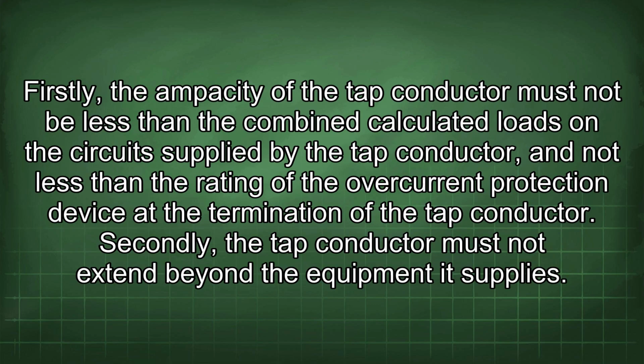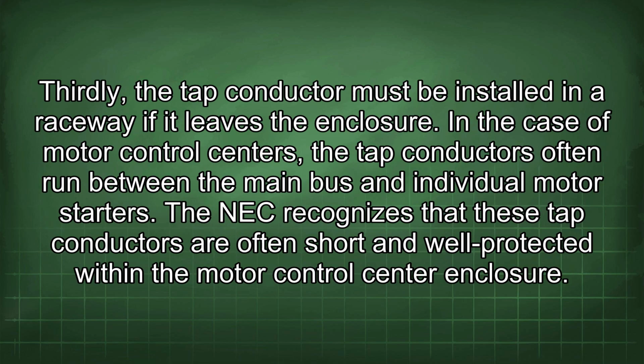Firstly, the ampacity of the tap conductor must not be less than the combined calculated loads on the circuit supplied by the tap conductor, and not less than the rating of the overcurrent protection device at the termination of the tap conductor. Secondly, the tap conductor must not extend beyond the equipment it supplies. Thirdly, the tap conductor must be installed in a raceway if it leaves the enclosure.